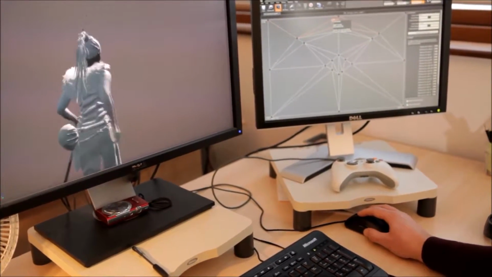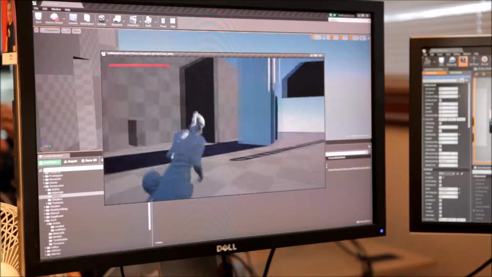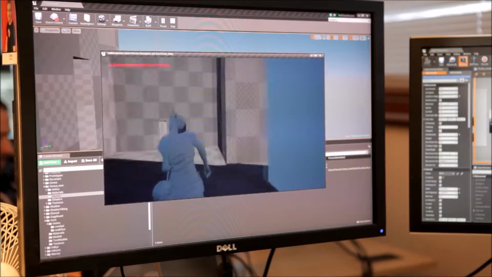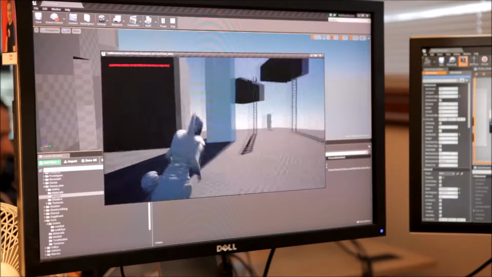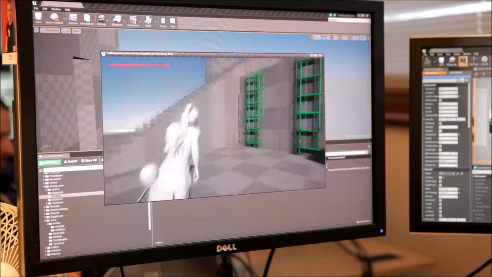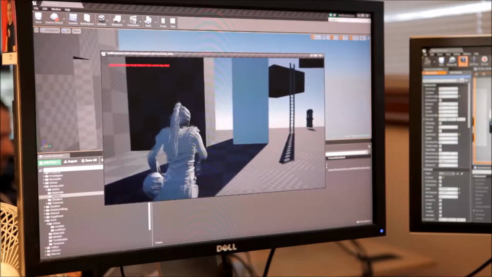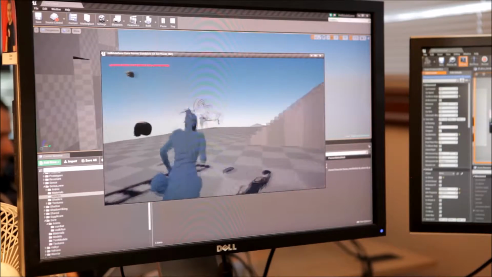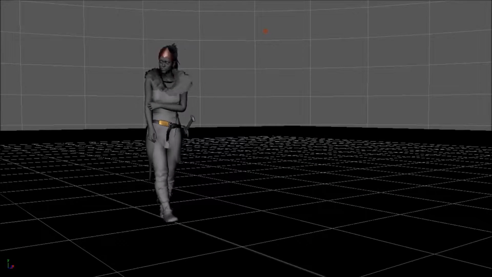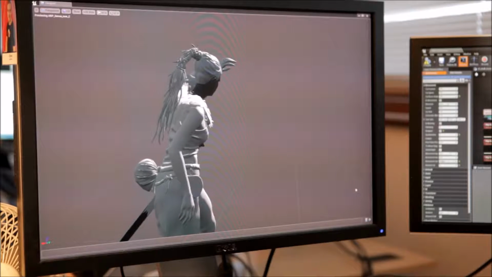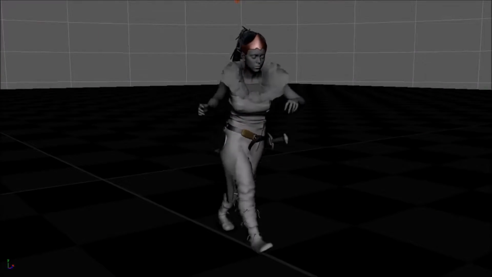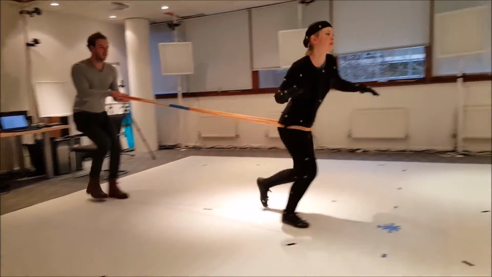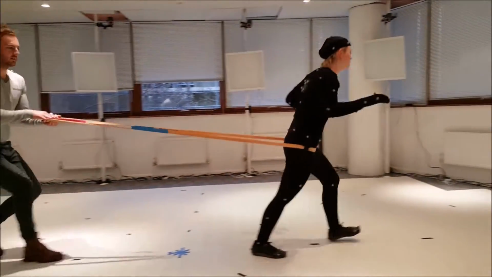To add to the responsiveness, we added things like having her lean in the direction that you're running in. It gives you a response straight away as soon as you start turning the stick. It just feels more natural than her running in a straight line all the time. Now we knew the basics worked, we then captured all the layers: walking in a fearful manner, walking through water, walking through fire, walking through deep water. That one was particularly difficult because you have to simulate the resistance that the water would have against the character.